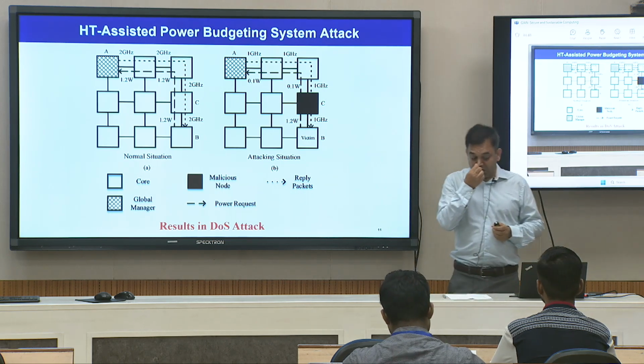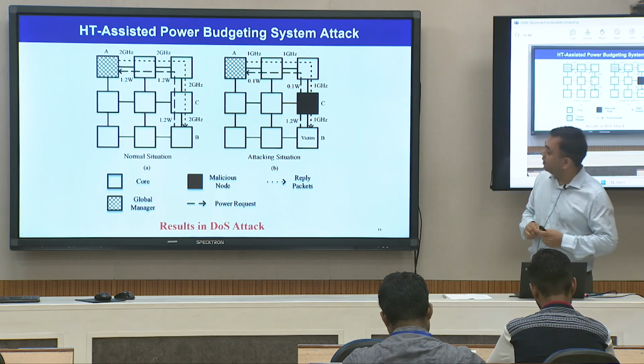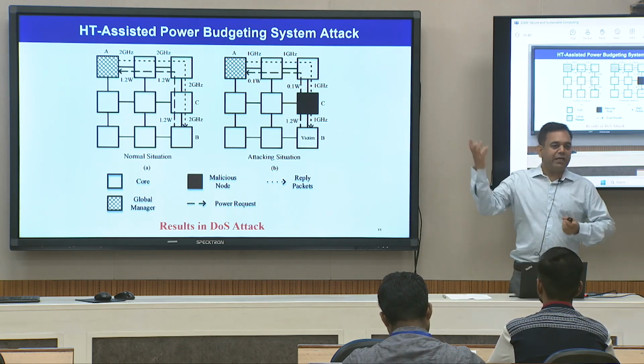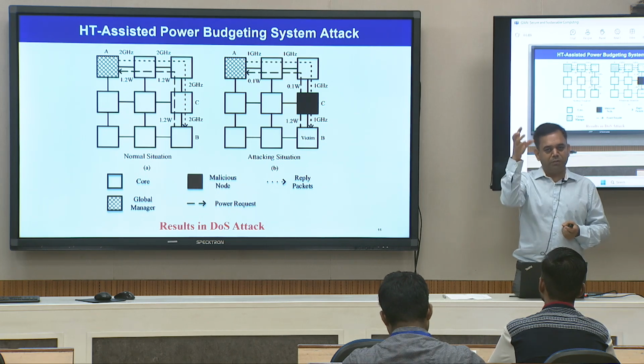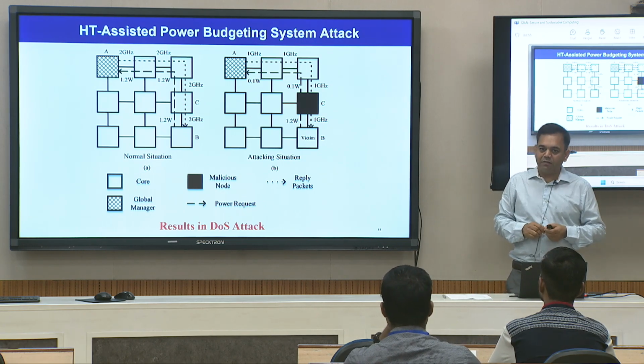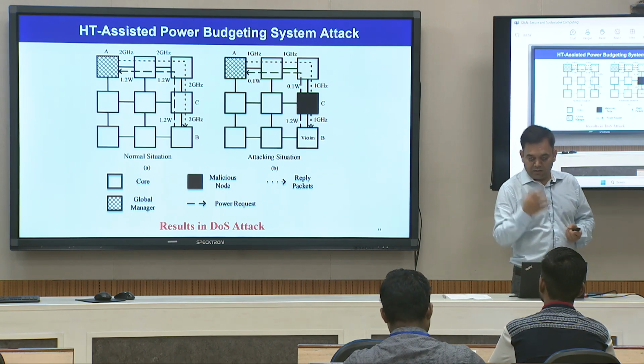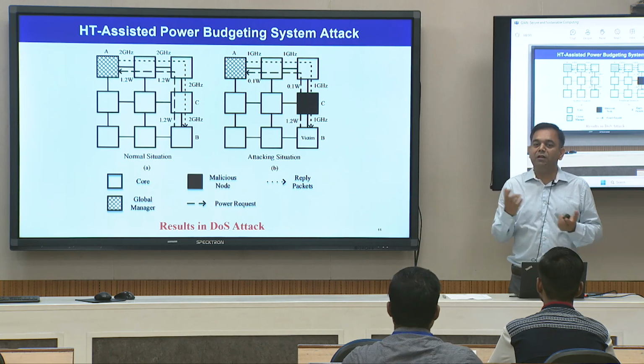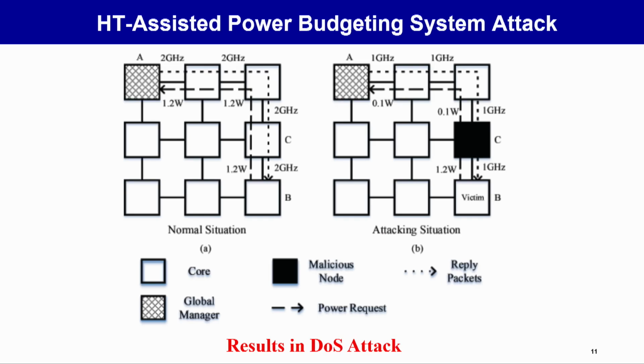Later on we are going to see a bit more of this kind of example, but simply I hope you get it. Whenever some request goes from a core to the manager, if there is a hardware Trojan in the middle, it can change the request, and thus the core that is requesting will not get what it wants. It can be in real life as well, right? Sometimes we request something from some places, but there are people in the middle who can change it, and then you get a different response. There could be people with malicious intention.